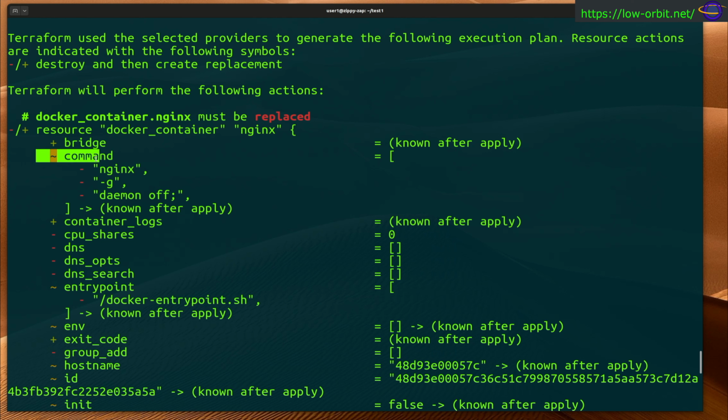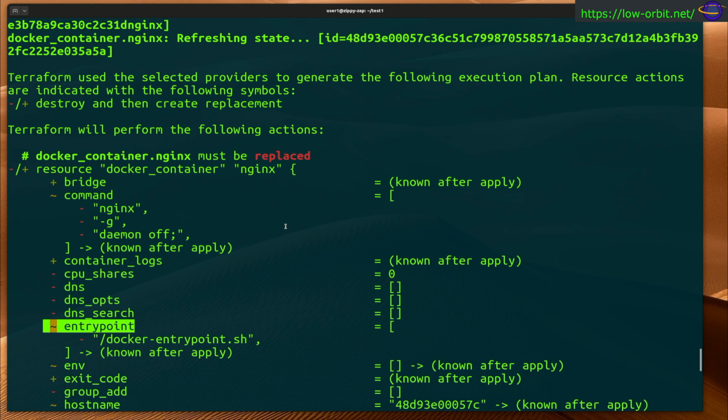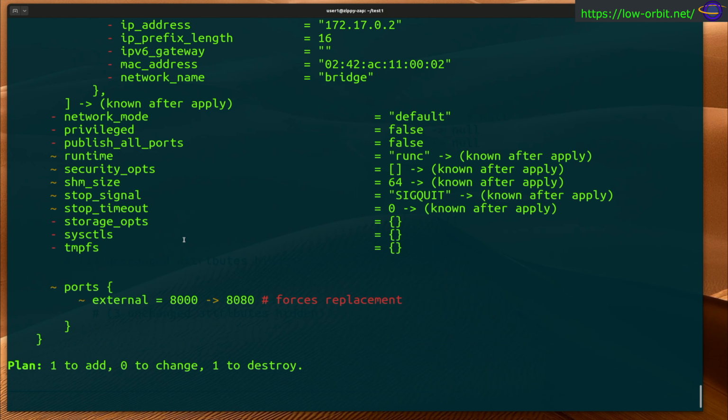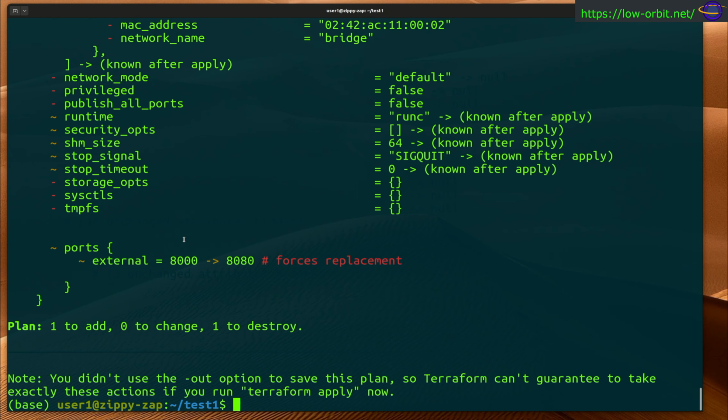Now I'm not sure why they have these tildes here. I'm not sure why that makes sense, but they do. Any case, so that's happening. It's going to be changing our container, but notice we don't see anything for, if you remember the previous video, we defined two resources, an image and a container. We're only changing the container, so only the container is getting updated. The other resource is remaining untouched. So 1 to add, 0 to change, 1 to destroy.